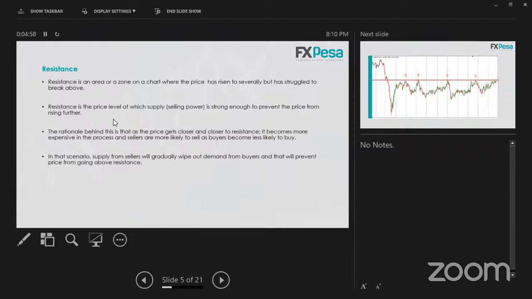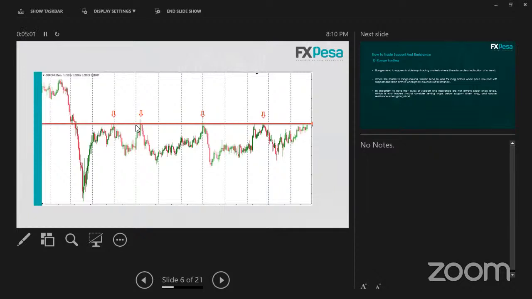As an example, we have such a zone at this point where the price has risen too severely. The first touch, the second touch, the third touch. We can see most of the time, once we have the first touch, the second touch always acts as a confirmation to us that, yes, we have a resistance area or a zone. So when the market comes to the third touch, it will definitely sell off. Also for the fourth touch.